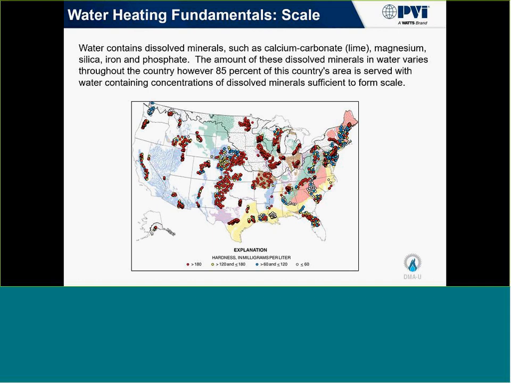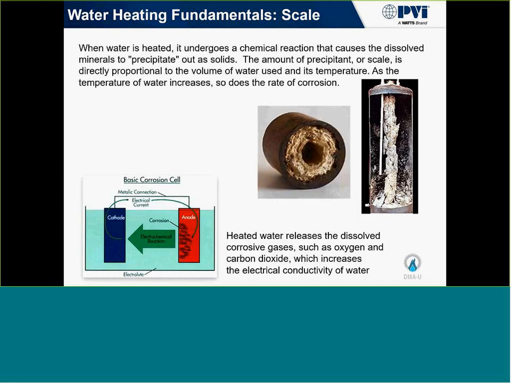Which means that there's going to be a lot of dissolved minerals in the water, which is going to change a lot of aspects of efficiency if we don't maintain and account for that additional hardness and scale that's going to be prevalent in our systems. So when water is heated, basically it undergoes a chemical reaction, and all those dissolved solids that we were talking about, when we heat it, it becomes more aggressive, and they're going to precipitate out, and that precipitation is scale.